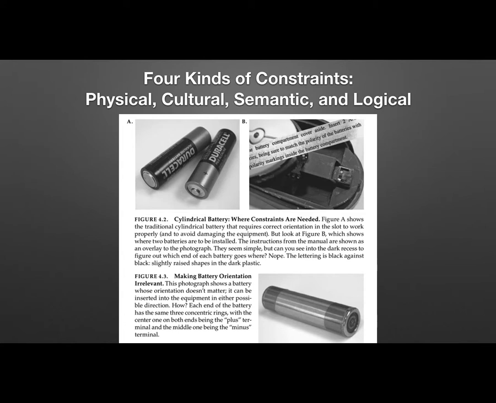Just to mention, I don't have any figures or examples on the cultural or semantic and logical constraints, but in terms of culture, you want to be aware of what things mean in the domain and the place that you're working in, and how you can leverage those to constrain something. So constraints can be used to prevent errors as well.